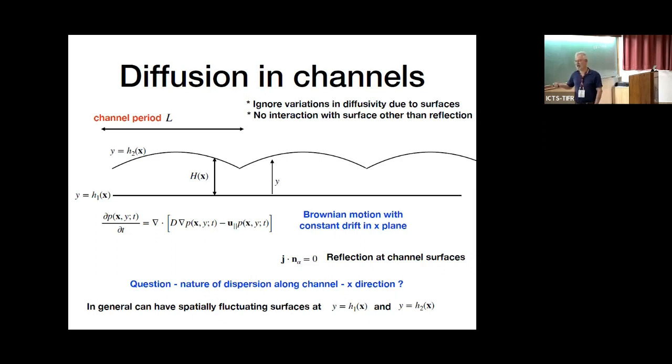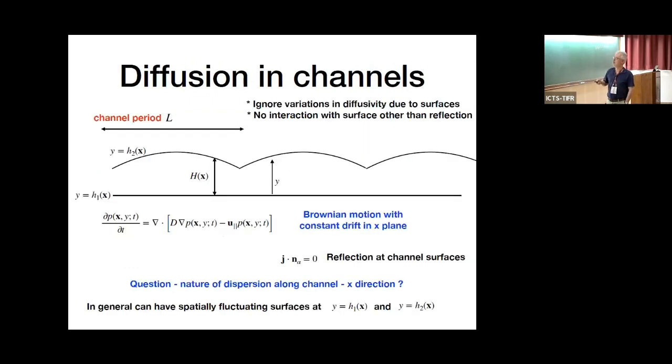If I have a porous media, I have some sort of pollutant, I want to know how quickly it's diffusing here. Actually, the problem becomes non-trivial, because it's not going to diffuse freely. You can see that in certain cases, here I'm being reflected. So my dispersion is going to be slowed down by the presence of these traps. Now, these traps look quite shallow at the moment. And as I said, in general, we can have fluctuating surfaces at the top and the bottom.